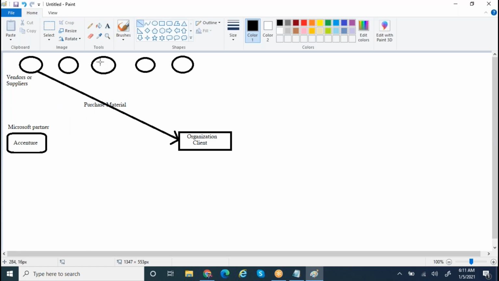So we are purchasing materials from different companies, and we are selling material to customers.